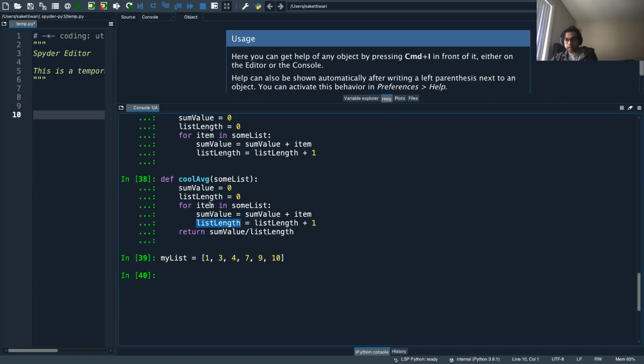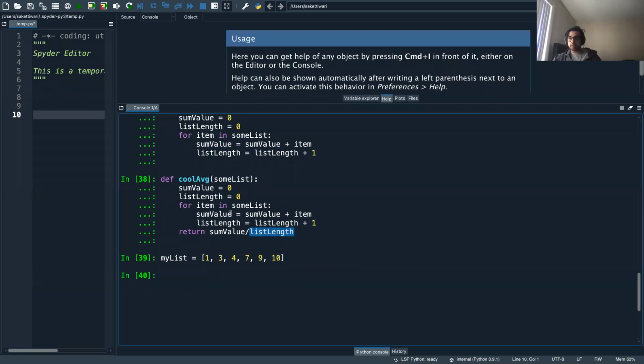Right? And then we go back to this point, right? We are still here, right? Now item has been assigned the value 3, right? So some value is 1, and then you add 3 to some value, which is 4. So some value becomes 4. And then you go back again, and item is now 4, right? And you keep going back, and also list length is now 2 because you have incremented it by 1, right? Increase list length by 1. So you go up, item is now 4, and you add some value to item. So remember, the sum value was 4, you add 4, that makes it 8, and then 15, and then 24, and then 34, right? And list length is increased by 1 every time you see an item.